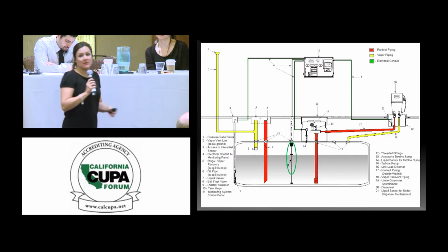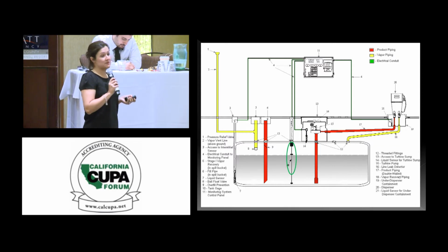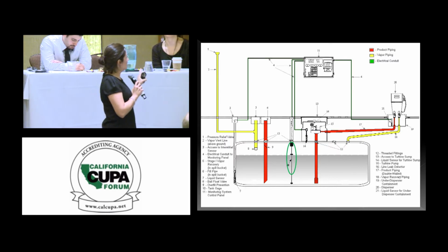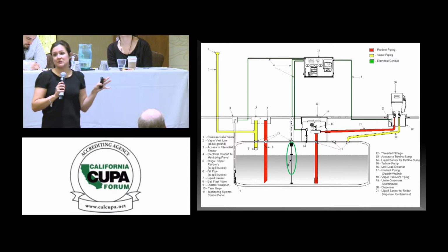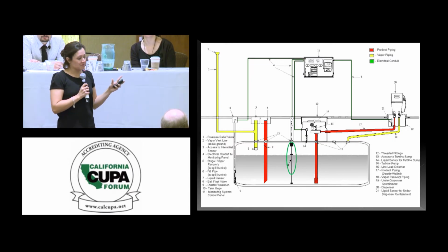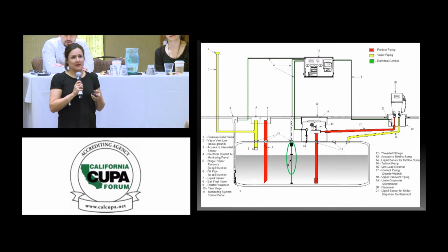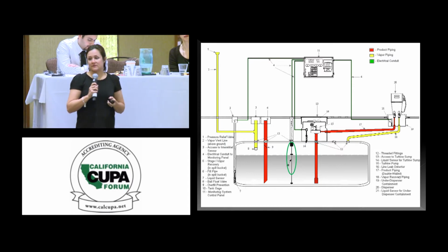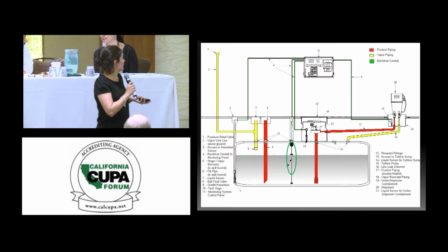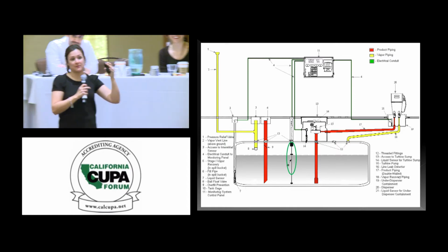Okay, like I said, it seems to be a more convenient option is a continuous in-tank leak detection, which also uses the ATG. And the difference is, it's also collecting information on inventory levels and temperature, but it's taking that information continuously throughout the entire month. So the station can remain operational, there's no shutdown, and it just gathers information throughout the course of the month on its own, and it'll give you an indication if it's leaking or not. So with both ATG methods, you're gonna have printouts from your monitoring system panel.